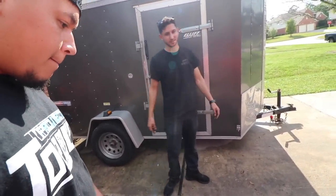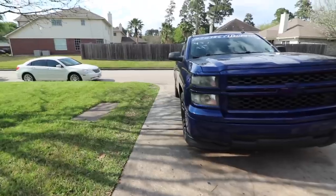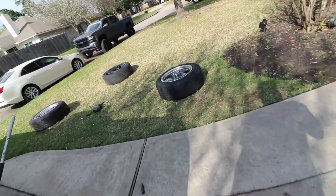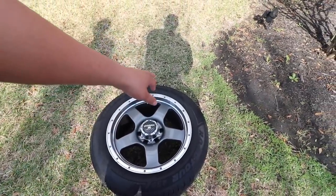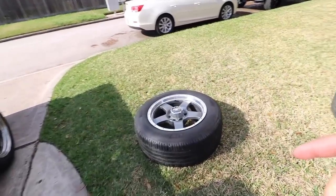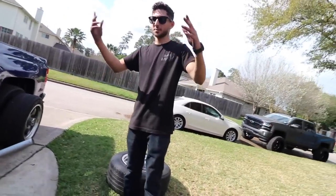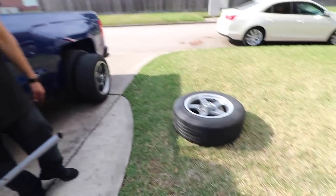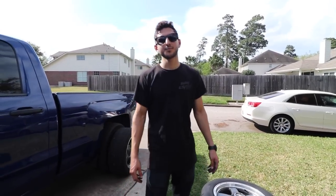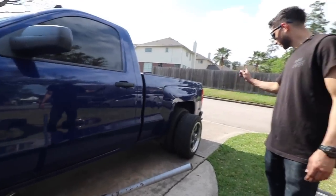Usually I just go after the rim size. These are 60, 18. How are you putting them on here? The back ones in the back and the front ones in the front. I mean, the little ones in the front. Because technically, the ratio of the tire: this is 235/55, and this one's 245/60. So the 55 is smaller, that one goes in the front, and the bigger one goes in the back. I'm really tired right now. It's gonna look bad if you put the big one in the front. But I wanted that California look in the back. So we're gonna put those in the front.